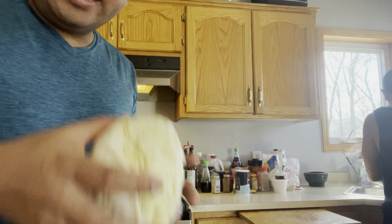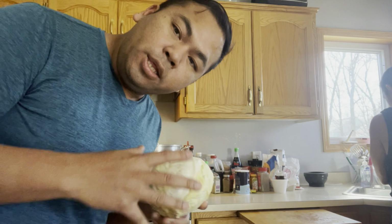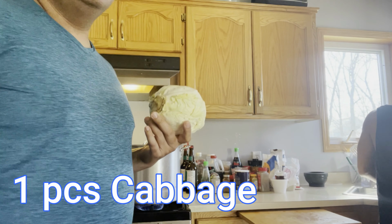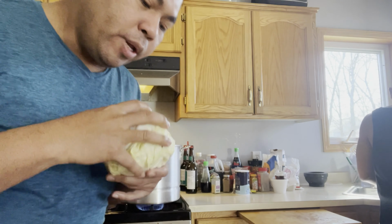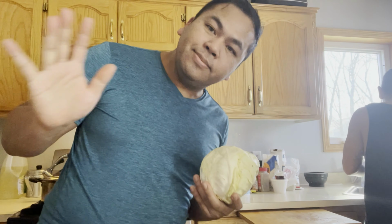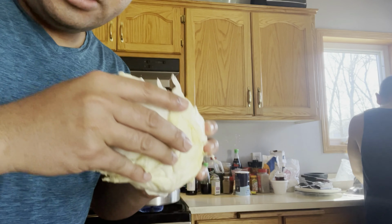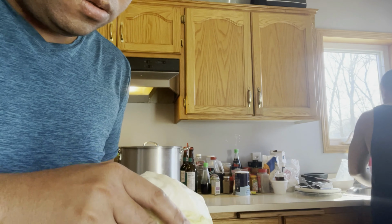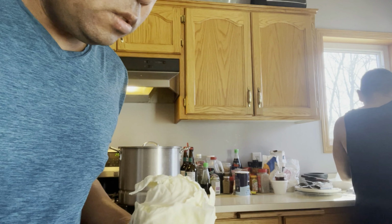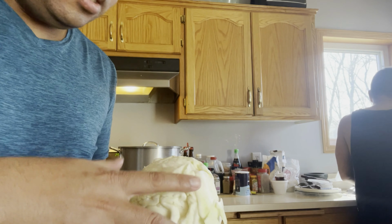So the next thing, we've got to make this steamed cabbage. Okay guys, we're going to roll them like, what do you call it? A Polish dish. So we're going to roll them, this one. I'm going to pull one by one. And we're going to steam them.